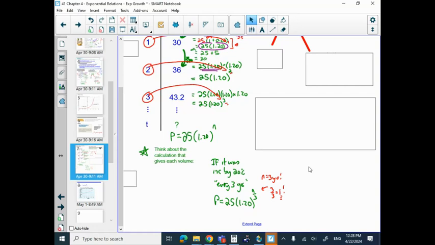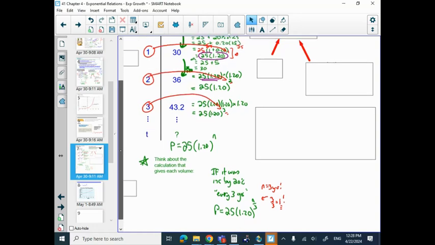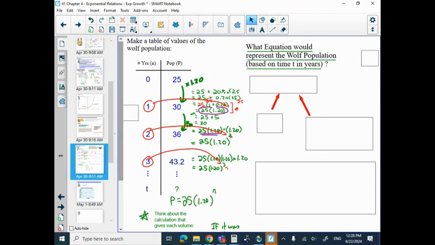That's where the math kind of becomes an estimate for the population. 0.2 of a wolf, probably. But obviously, approximately, you're going to expect to see 43 or 44. More likely 43. So what equation would represent this? Exactly this, only of course I did forget to put the new variables in there when I was making this lesson for us. But this would just be like an n or something.